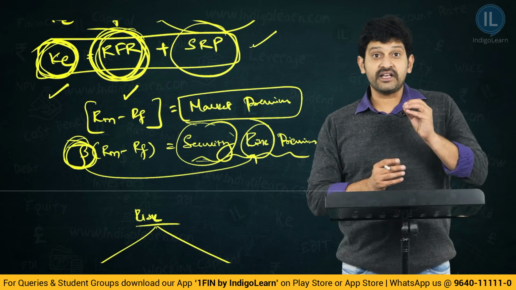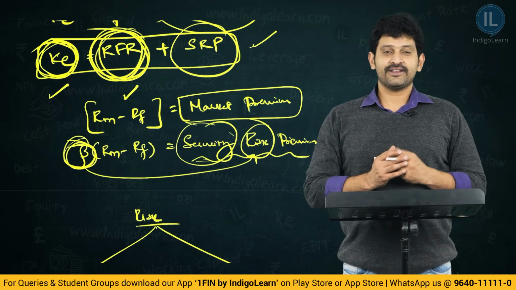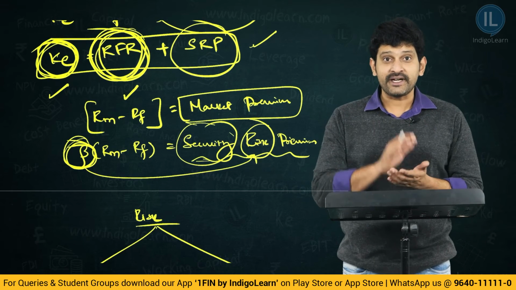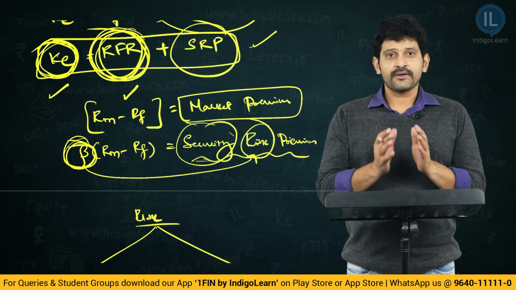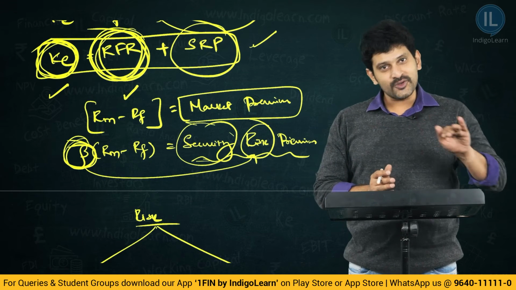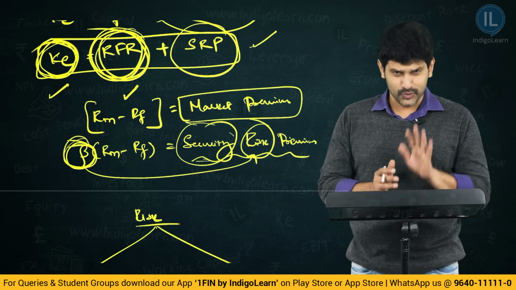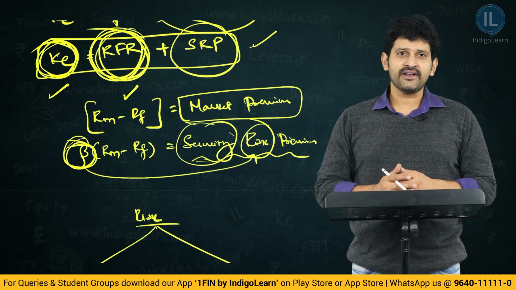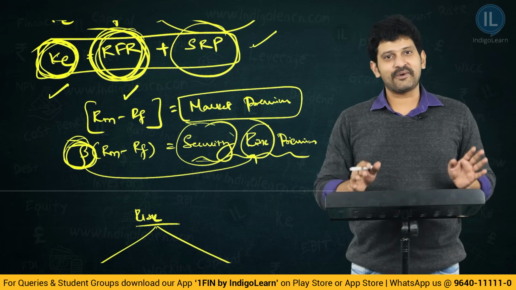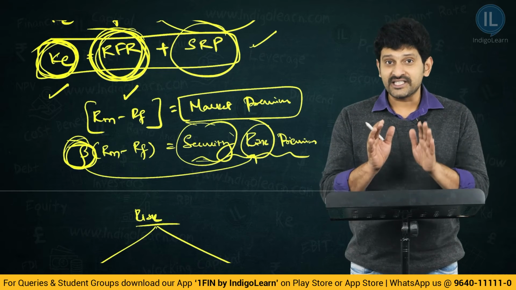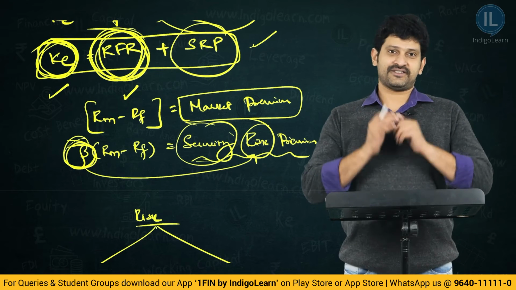So, if beta is 2, what can we predict next? If the market increases by 20%, what will be the company's return increase? 20 into 3, 60%. Now, do you think beta being 2 is very, very good? Boss, sensitivity is not only on the upside, it is also on the downside. If beta is 2 and the market return falls by 50%, what happens to the company? The company's return falls by 100%, it collapses. Therefore, having high sensitivity is dangerous.